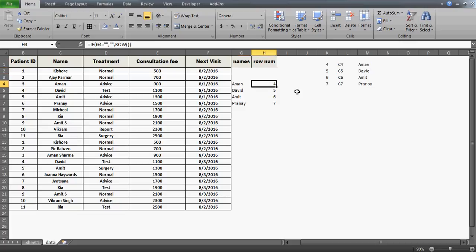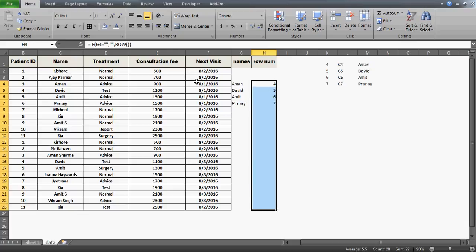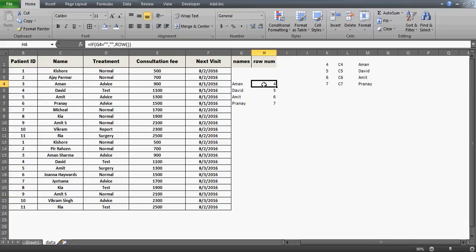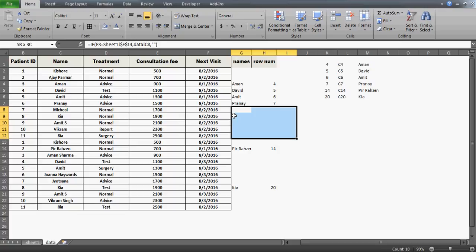So that is why you see Aman is on row number 4, and the row function is going to give me the row number 4. In this way I got to know all the row numbers where the names are available. Then, because these numbers can be scattered, for example, if I write here 1st of August, you would get values like 4, 5, 6, 7, 8, 7, and then 14 and 20. So there are a lot of blank spaces. You need to remove those blank spaces, only then will you be able to make a sequence of those names.